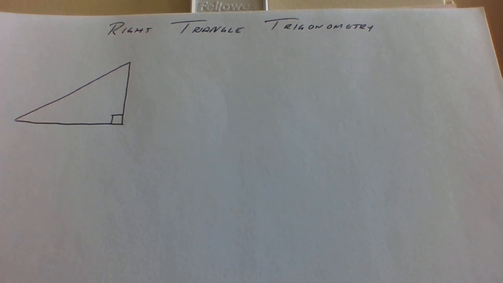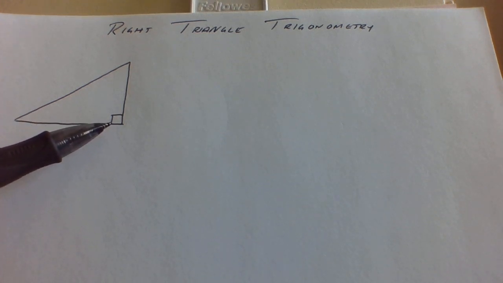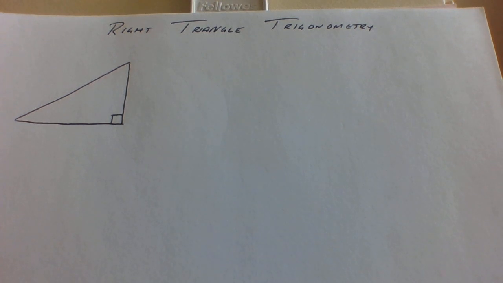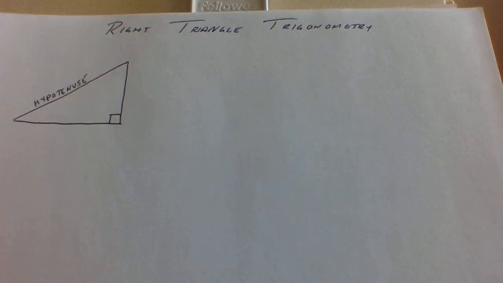Since we're working with right triangles, obviously we have an angle measure of 90 degrees. You're going to see that denoted by a little tiny square in the corner, and the side directly across from that is known as our hypotenuse. Then we need to place our angle measure in one of the remaining two angle spots. I'm going to use theta as my angle measure, and I'm going to label it down here in this corner.